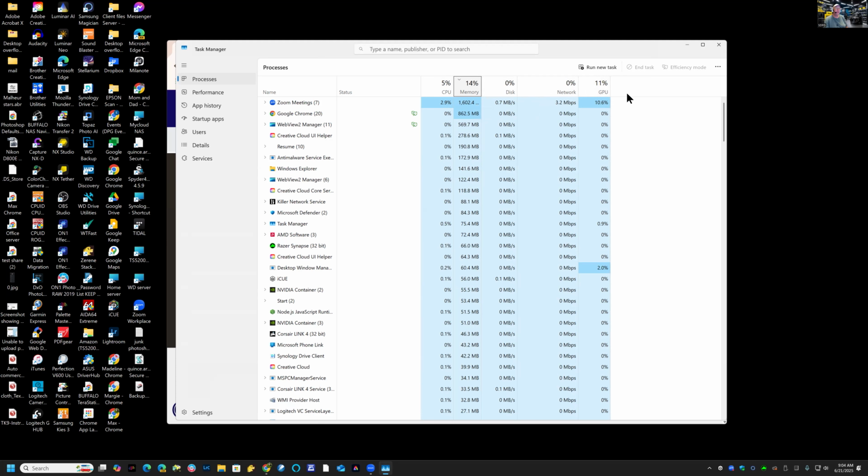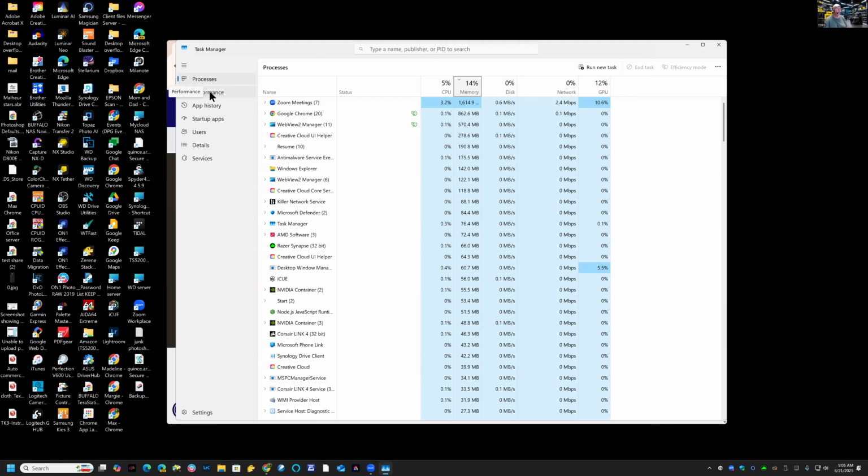Now, that's not going to give you a lot of information here because I'm in a Zoom call. But if you have this on when you're running Lightroom, Photoshop, or some other application that you use, you'll be able to see what's taxing different components of your computer. Now, I'm on the Processes tab.